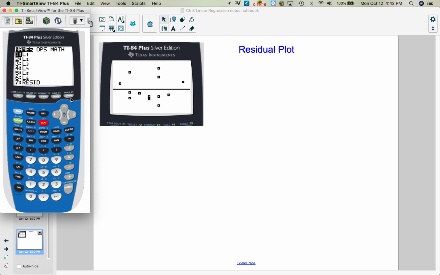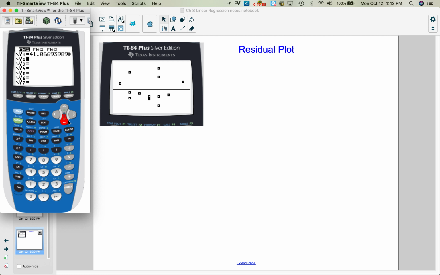But we're going to go ahead and create a residual plot, and then I'll show you what we use it for. So I'm going to go to my plots and go back to plot 1. I'm going to leave my x values the same, and for my y values, I'm going to plot the residuals. So I'm going to go second, list, resid, and choose that. Now, I need to go into my y equals. First of all, I don't want it to graph this line, so I'm just going to turn it off. You highlight the equal sign, hit enter, and it just toggles it.